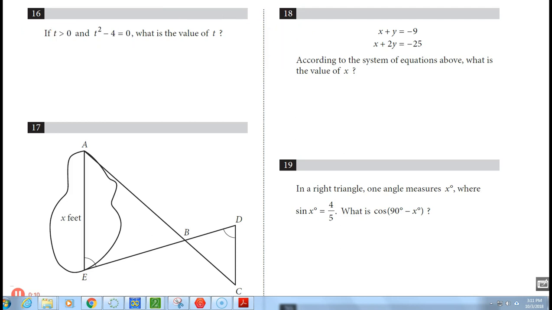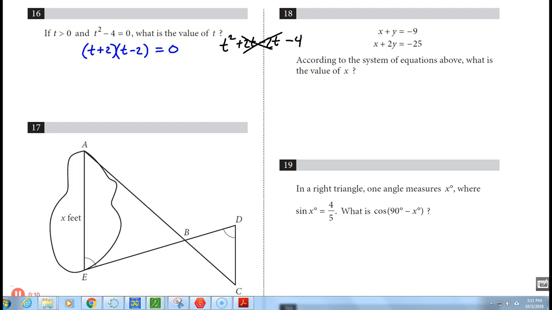Another way you could do that is you could factor. And you could look at this and say, well, how do I get t squared minus 4? I have another factoring video, so if your factoring needs a little bit of work, you could go watch that video and do some practice questions. But t squared minus 4 can be broken down into t plus 2 and t minus 2. This is called the difference of squares. And the reason why that works is because when I do FOIL or double distribution, I would get t squared plus 2t minus 2t, which cancel each other out, minus 4, and it works out for me.